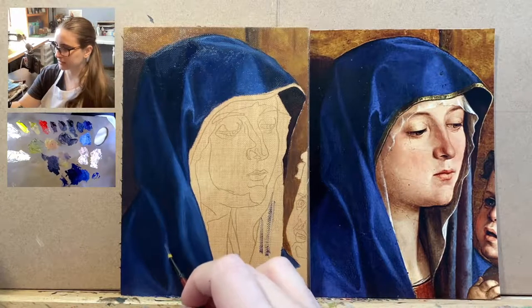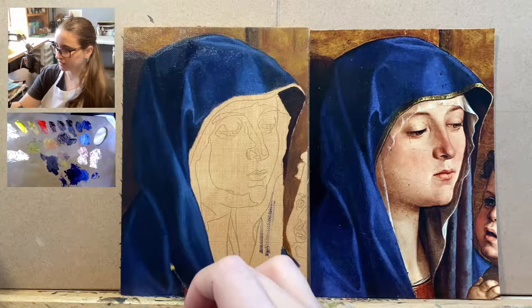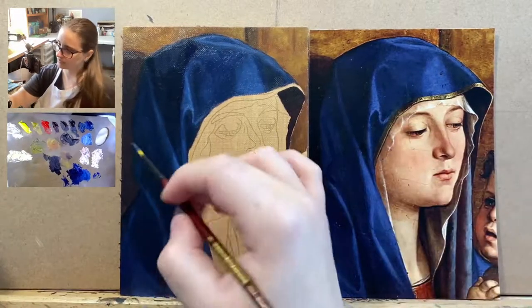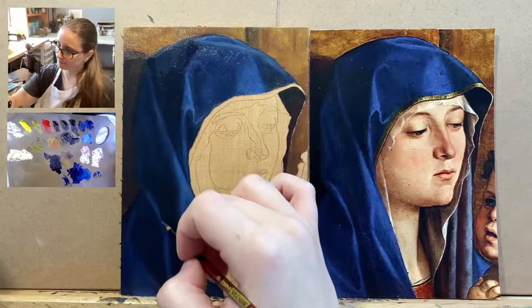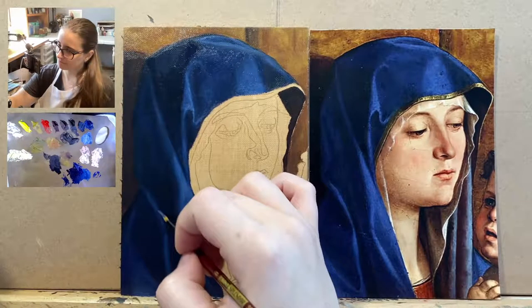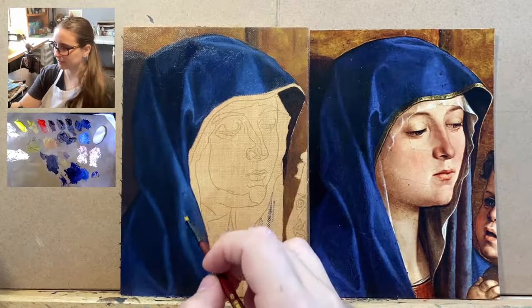But Bellini just embraces the humanity and really showcases it, and then through Mary's gaze and look, you can tell that that's not just a normal baby, I guess is what you could say.